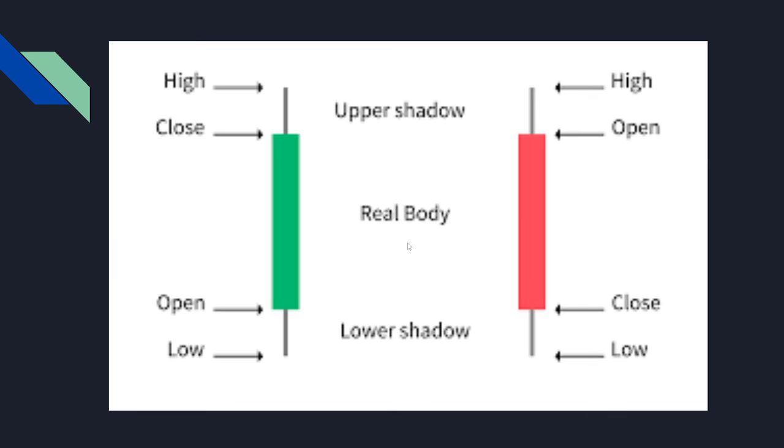And I'm not sure if my slides showed the high or low. They did. So the high and the low of the candle is going to be the very tippy top and the very tippy bottom of the candle in that time frame. So at the very top here where my mouse is hovering, you'll see that's the high. And that's going to be the same for a red candle. So it's just the anatomy of the candle. The high of the candle is the top, the low is the bottom.